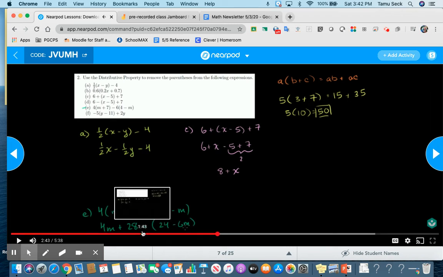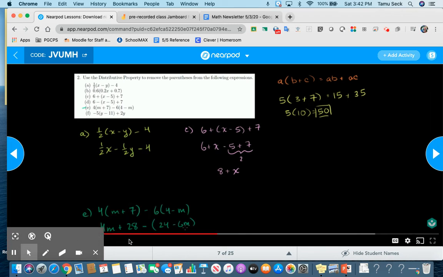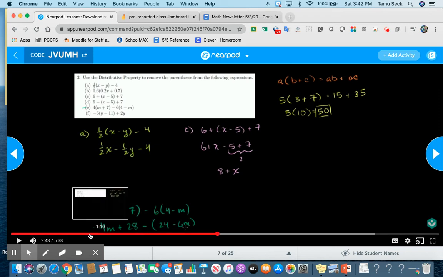So I want you to notice what he has here. What he has here is a negative, and then he has parentheses, so he has to do distributive property. So he's going to put a -1 to represent that negative so that he's able to use distributive property. And notice, I could have just said times negative 6 and have a plus here, but I'm doing it in 2 steps. I'm doing the 6 first, and then I'll do the -1.